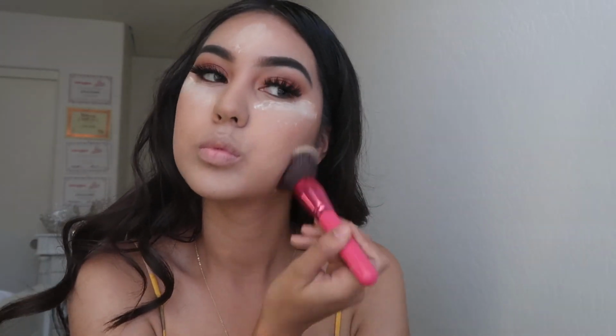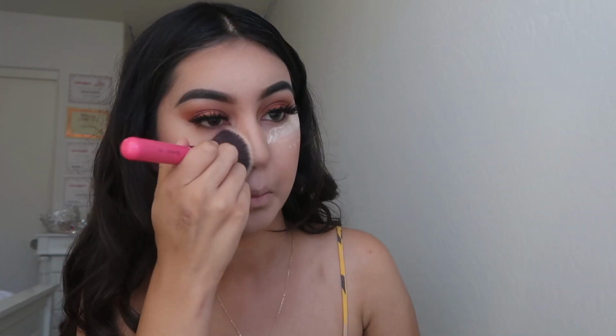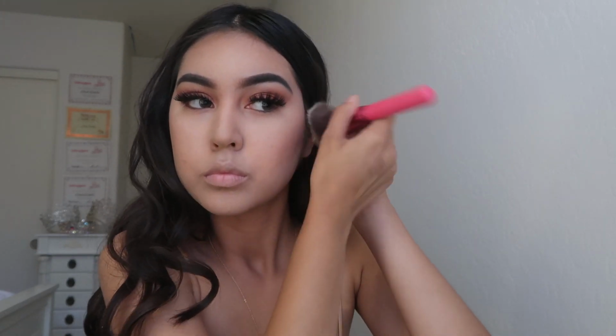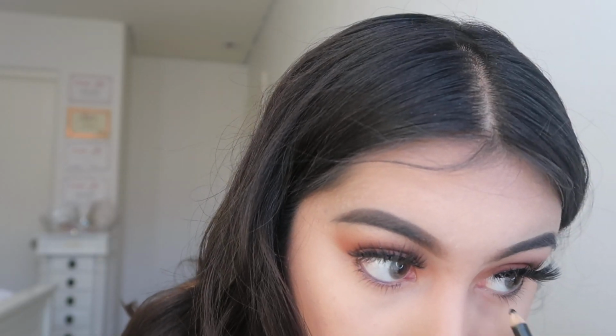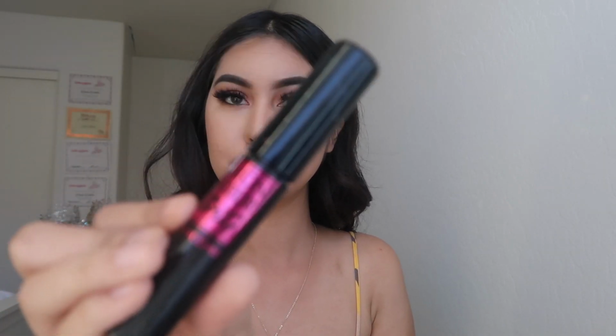So this is the same brush I used the other time to take off the translucent powder, and I will be using it again. Now I will be applying this under my eyes. It's the Ulta eyeliner. So now I will be grabbing a color from this palette. Now the mascara I will be using is this one.